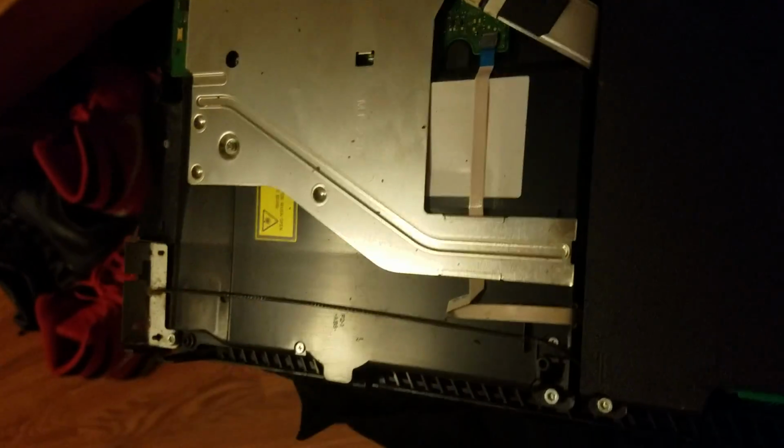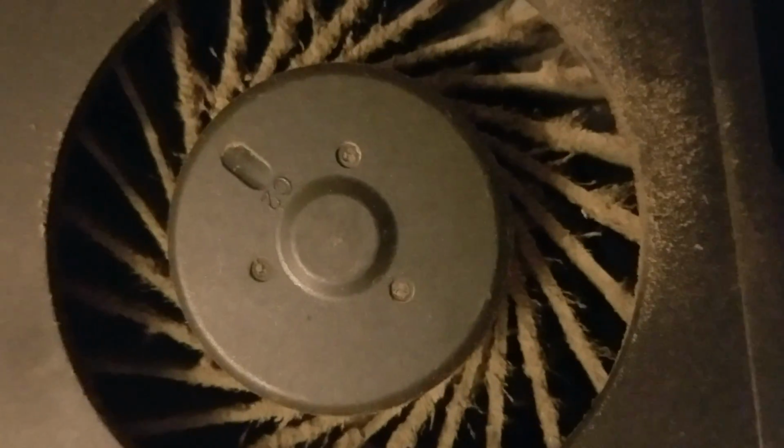And now that we have this open, I am going to go ahead and see what I have going on in here. And look at the dust. Okay, I'm gonna clean some of this dust out so it doesn't get all over my bed and I don't get stabbed by my girl. Let's try this out. Give me a second. Okay, so now you can see I've gotten most of that mess cleaned off, and look at this buildup on the GPU fan blades. So that would cause a lot of thermal throttling right there. Probably a good idea to get this open every so often.